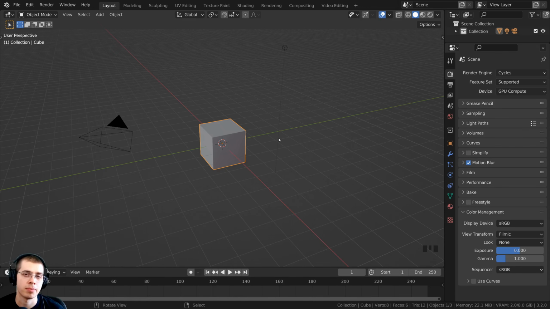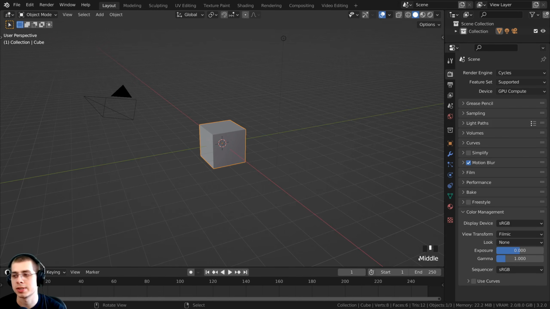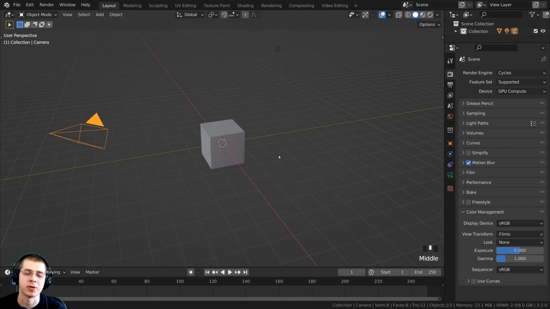So I'm going to start by modeling a base mesh, and then we will use that base mesh to sculpt the character. And I also have my screencast keys right down here in the corner so you can see what buttons I'm pressing. And also, just so that you're aware, I use the right click select, so I use the right mouse button to select objects, but the default in Blender is the left click select, so you can just be aware of that so you aren't confused.